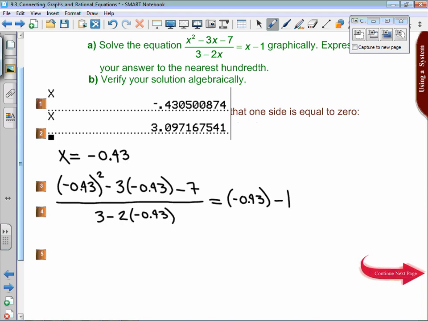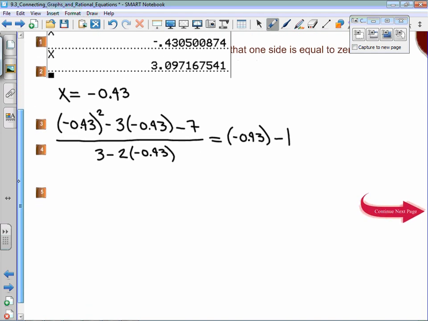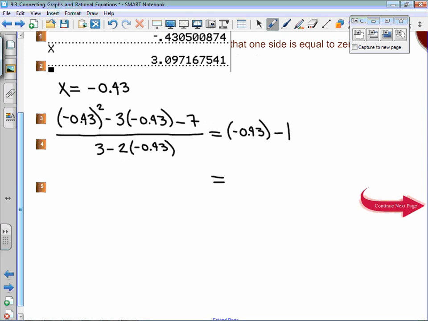So all I've done there is I've replaced the x in this boxed equation with the first value that I found. Now, because this is a relatively ugly looking formula, I am going to at least write an intermediate step in here. I would highly recommend that when you're doing this on your calculator, you evaluate the top and the bottom separately and then do the division.